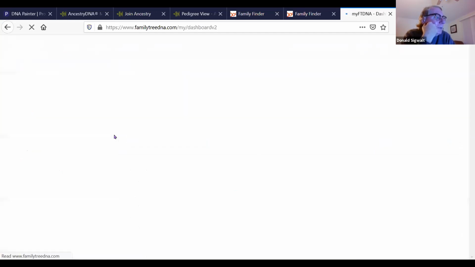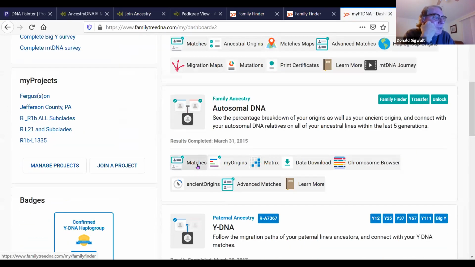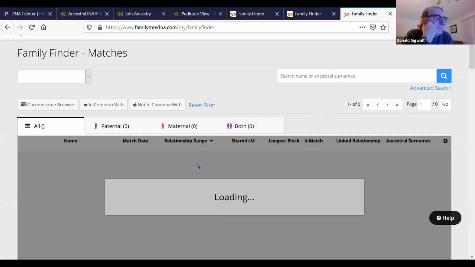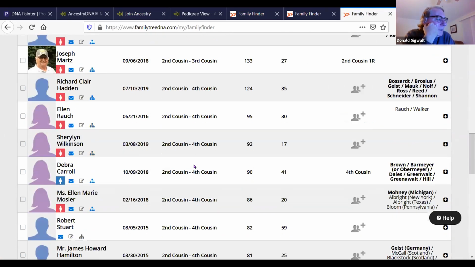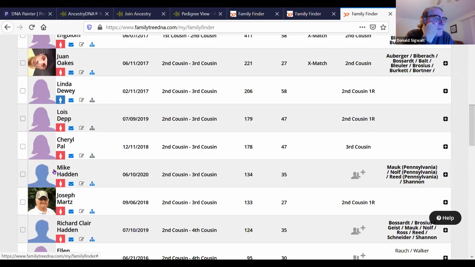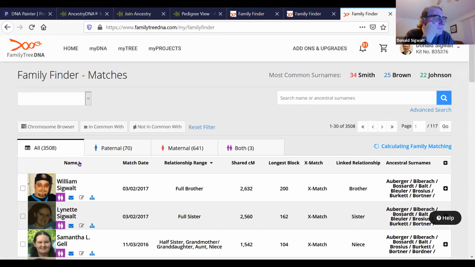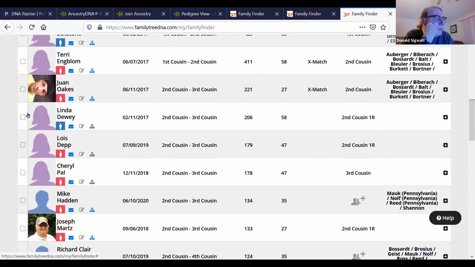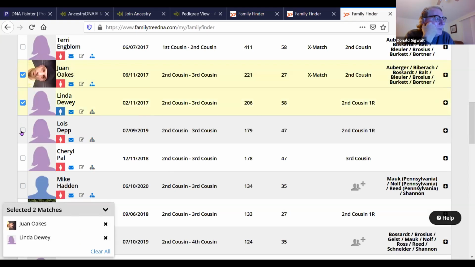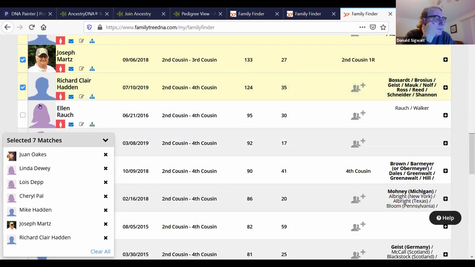I believe also on the home page, or actually not the home page, but the match page. What can we download here at the bottom? I can download matches. That's not what I want to do. Maybe it's only through the browser that you can do it.